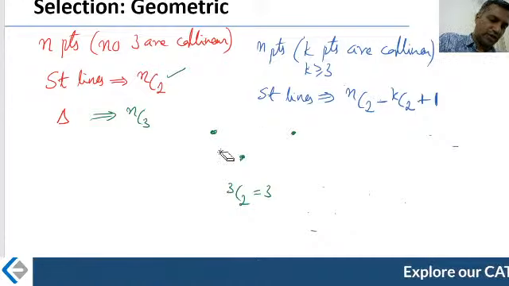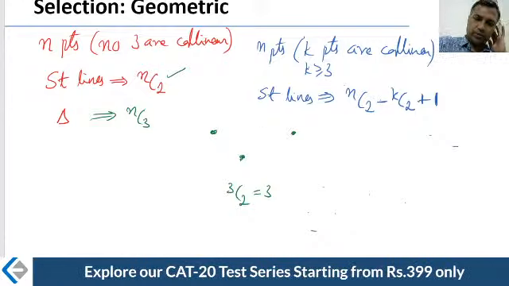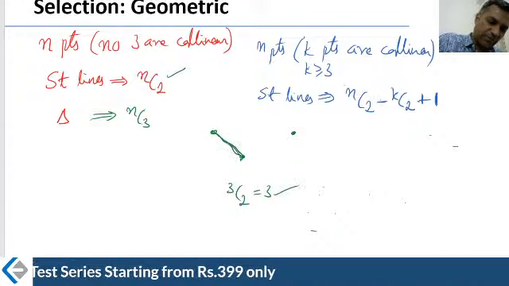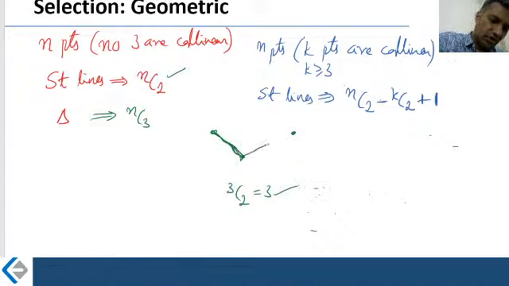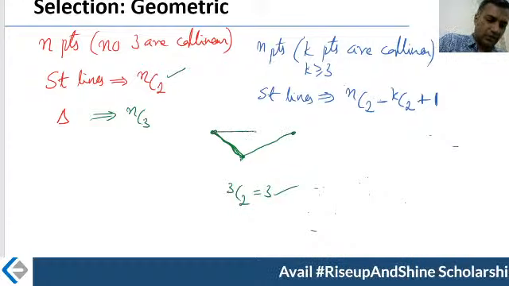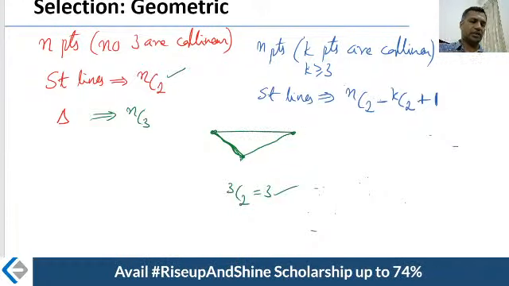Okay, let me take a nice scenario here. There were 3 points here. While I was teaching, I said that, guys, I will draw the shortest line first. This is the shortest line between the points. I know that 3 straight lines can be formed. I will draw the shortest line, then the second shortest line, and then the longest line. Fair enough.